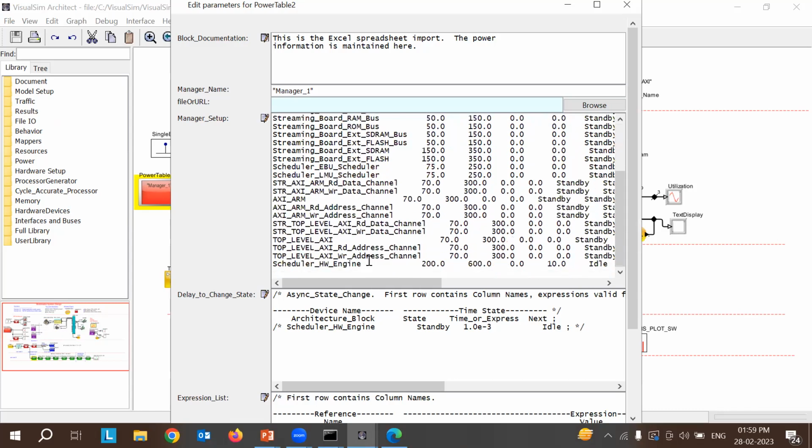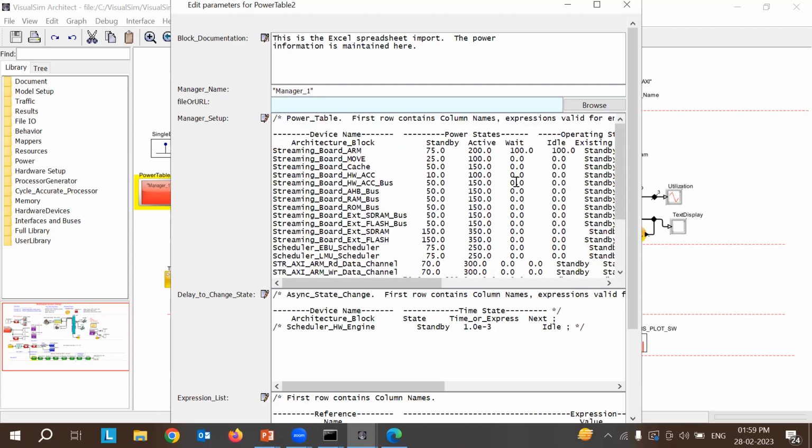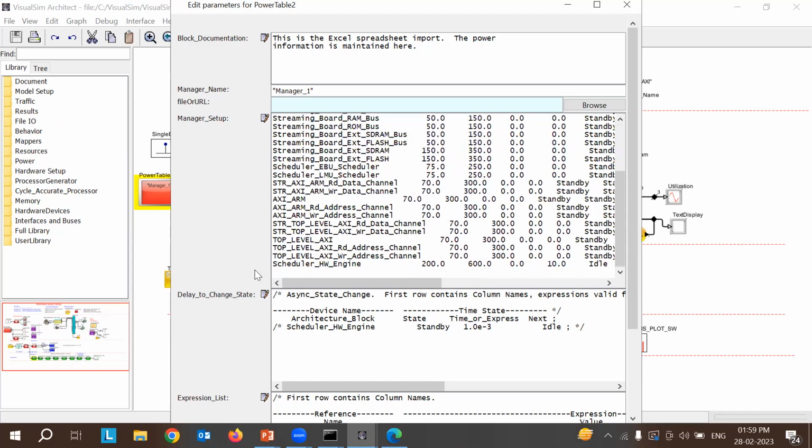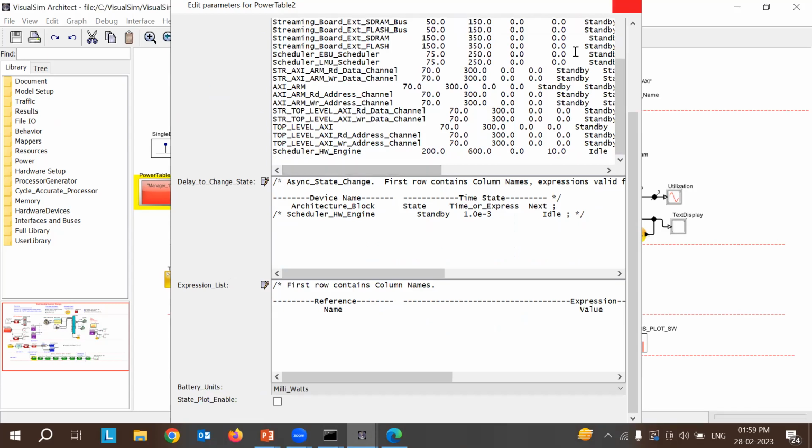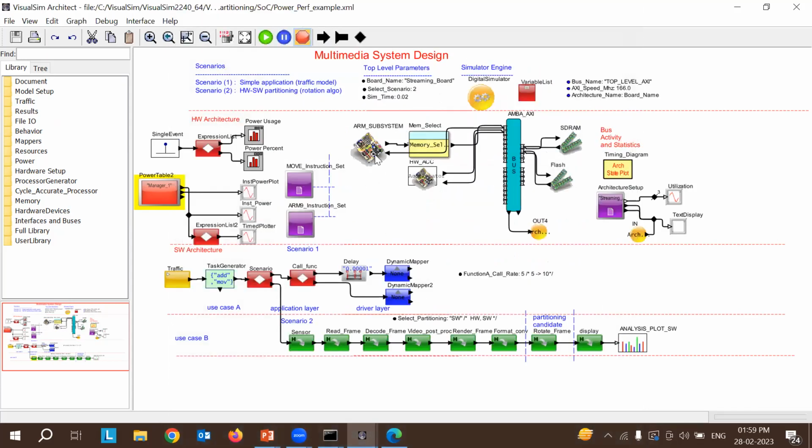So we have configured the values for all of them. For this particular one, we have standby of 75 watts, and for this one we use 25 and 50, 150. So it is according to the specification. So the user configures this, and according to the signals sent by each device, the power table analyzes the power. So let me run this model.